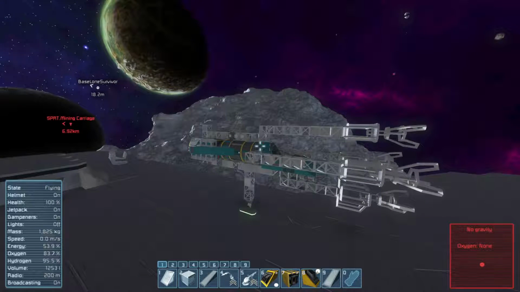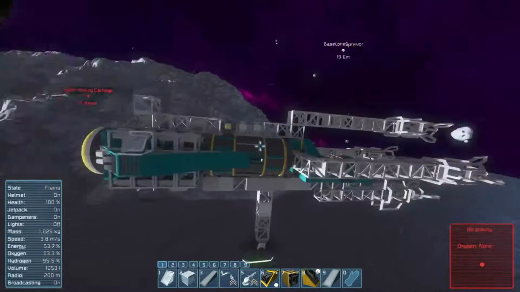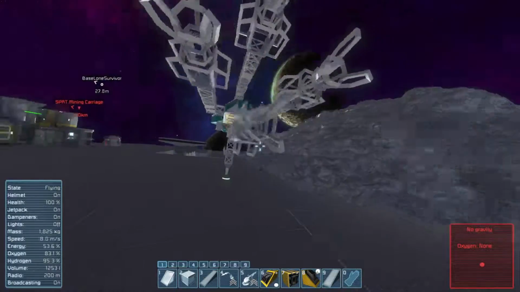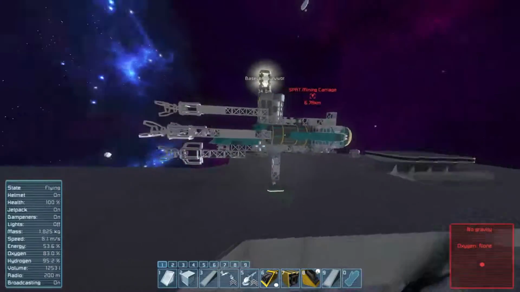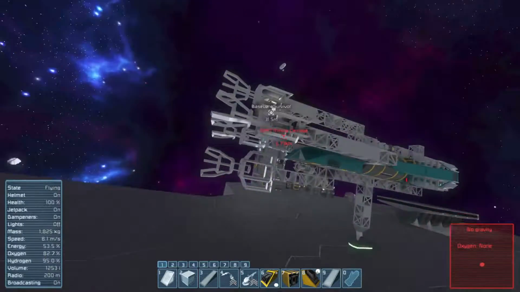Alright, cool. I think that'll do for this episode. The first episode. We got our shell going quite nicely for our first mining ship. It's actually quite big for a first ship, I suppose. But I think the front will look a bit better once I've actually completed the design.